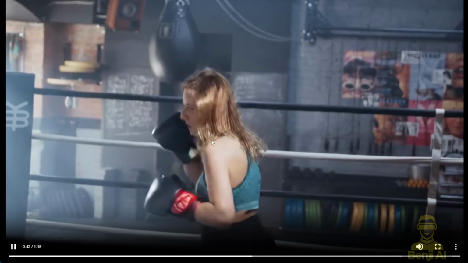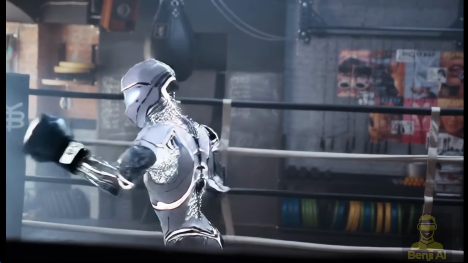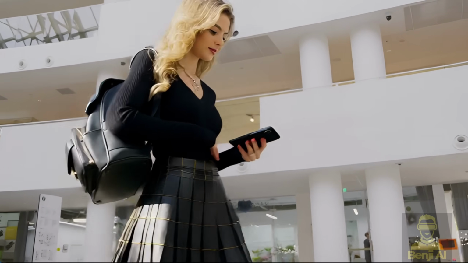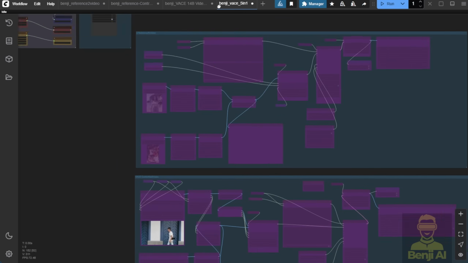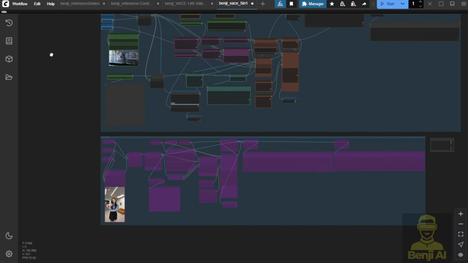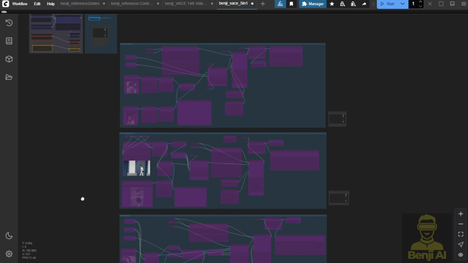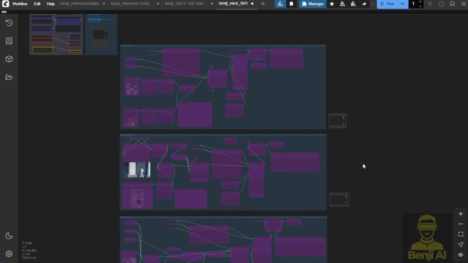So, fears of boxing movements transform into a woman and then a robot. Also the walking motions, like this. And then we transform into another character as well as masking the character on the street walking. We did several of those examples in the demo video, so I thought, why don't we just move all these Wan VACE features into one workflow? So I combined those 5 fundamental features and put them all into one workflow like this. It works well and is also able to run independently for each feature.